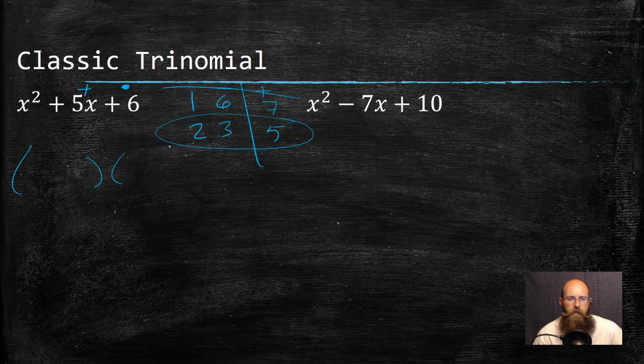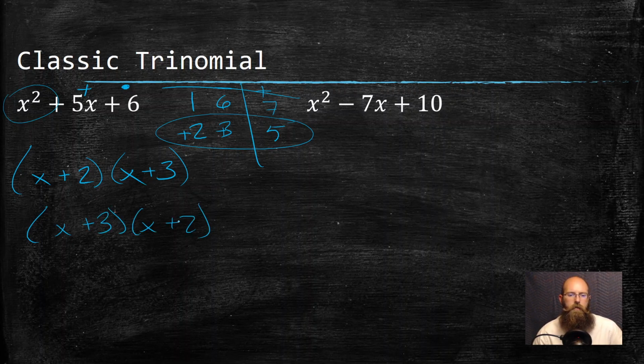2 sets of parentheses. What multiplies to give me x squared? Has to be an x and an x. And then that's where this 2 and 3 come in. Those are the other parts here. And it doesn't matter the order. That is the exact same as this. So I'm allowed to switch those two things and everything is still fine. So if you wrote 3 and 2, not a problem.